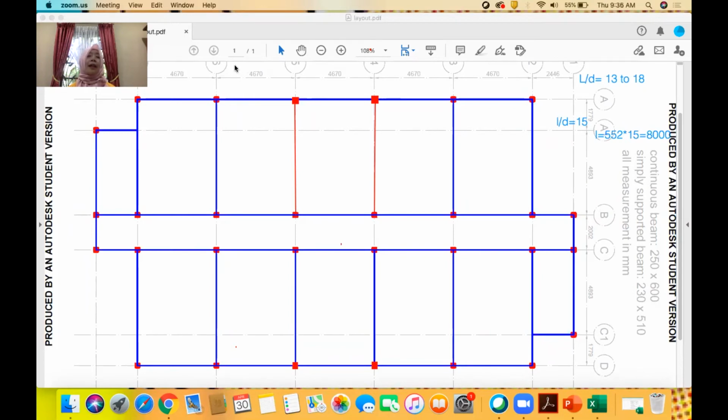Okay. Ada nak tanya tak? If you don't want to put beam here, it become a big slab, one-way slab, a big one-way slab. This is berapa ni distance ni? 5, and then this one is 14,000, it's so big, so that's why we need to put the beam here. Okay, any question?